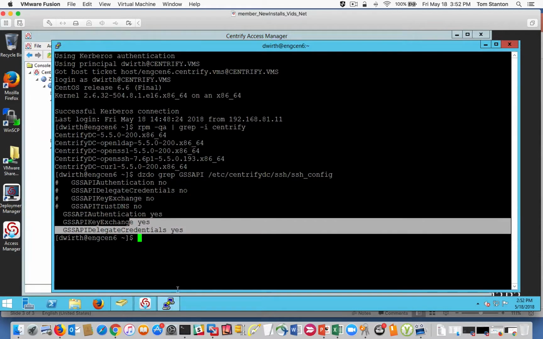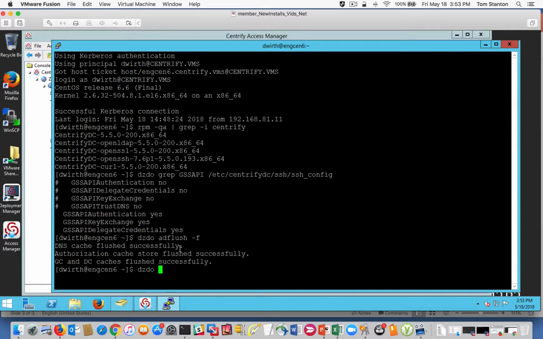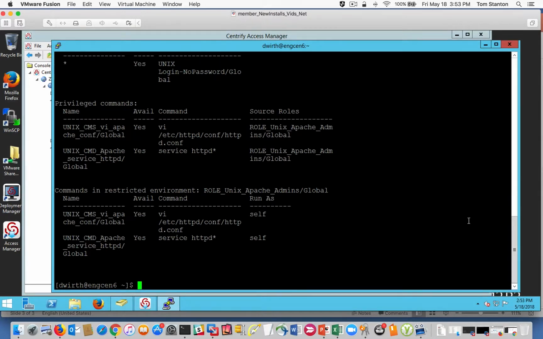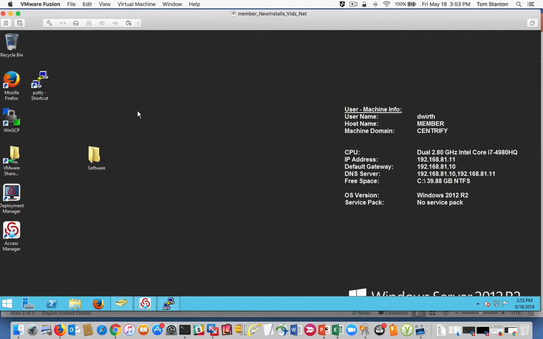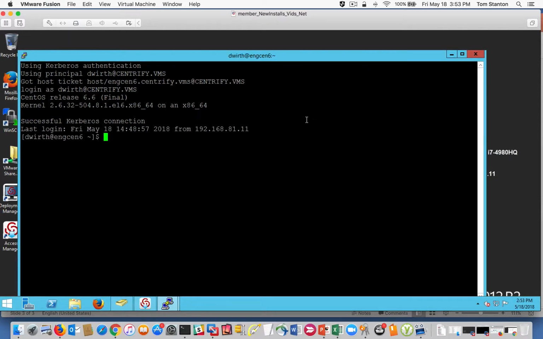I'm already on this machine. Again, we've got to reflush. This will happen automatically if you wait enough time, but I want to force it now. Login roles can change. If I log in with my Kerberos ticket, all good, no problem.